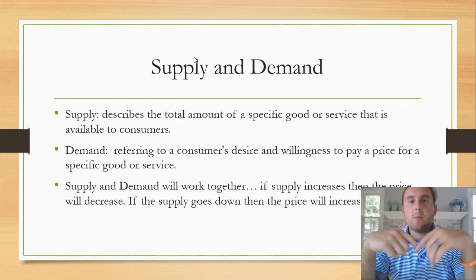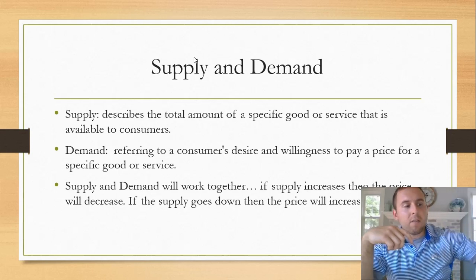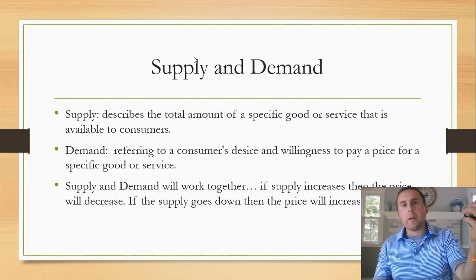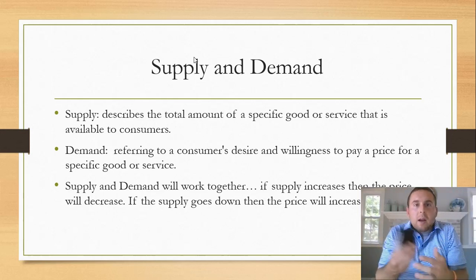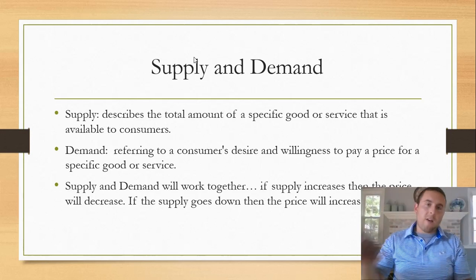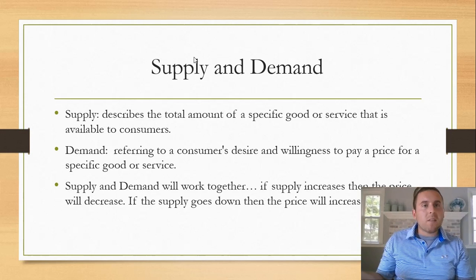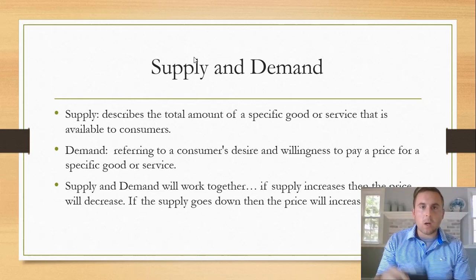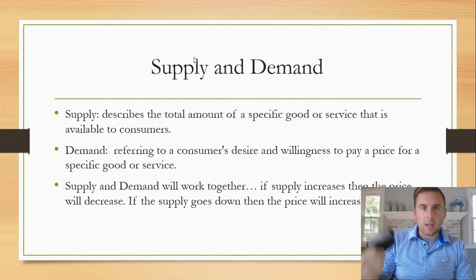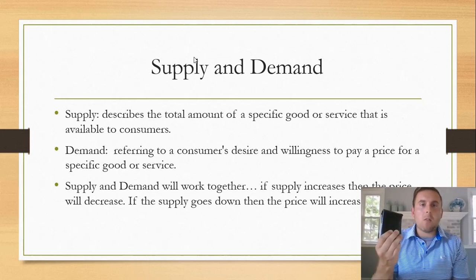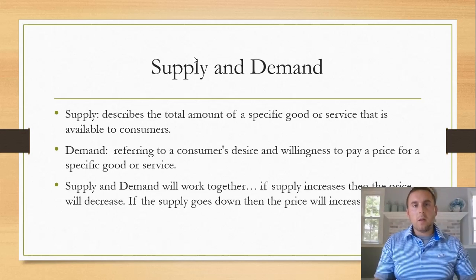And vice versa. If the supply goes up, if we just have a ton of wallets, the price is going to decrease. They want to get rid of them, think of it that way. If we have a ton of wallets or a ton of iPhones, they don't want to have them, so they're going to have to lower the price. So if this is listed at $200, I'm not going to spend $200. So they're going to sit on the shelves. They're going to make more and more, and they have a ton of supply of these wallets. They're going to say, all right, let's lower the price so that people buy this wallet.